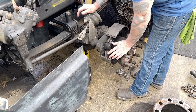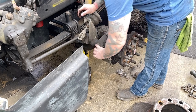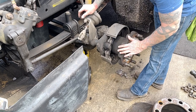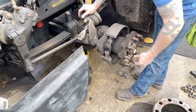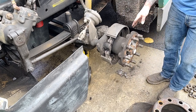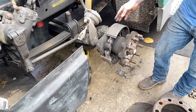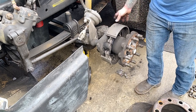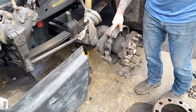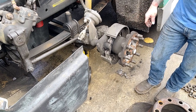Now, S-cams on this are just the same as doing S-cams on anything. It's too long for the S-cam to come out with the hub on, so the hub will have to come off. Then the cam will come out and we'll put a new seal and stuff in there. So we've got to take this off and check the bearings anyways. So we'll get this off, get it all cleaned up in there, get that S-cam apart, get these brakes off, get that S-cam out, check those bushings, see if we can order some bushings and seals, and then we'll do a full brake job on this truck.